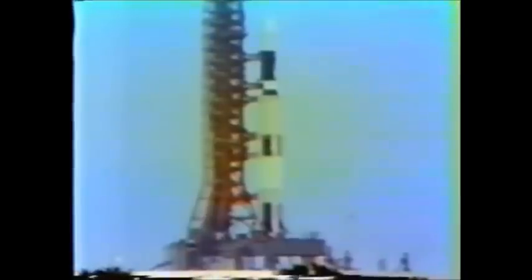We're approaching the 1-minute mark in our countdown at this time as it proceeds smoothly. Mark, T-minus 1 minute, and continuing to count. A water deluge system now has been turned on, activated at the pad area. Pressurization taking place now, the various tanks aboard the vehicle being pressurized. Switching to internal power. All stages switching now to internal power. All propellant tanks being pressurized. Count continuing smoothly. The water at the pad covering the flame deflectors.